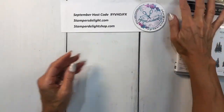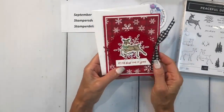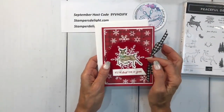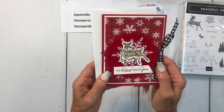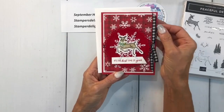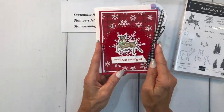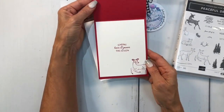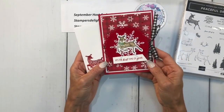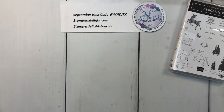The next one I did — I stamped right over designer series paper with the green trees again and ran it through the embossing machine. I used the satin red ribbon, stamped 'Merry Christmas,' cut out the little bunny and little deer, and used red rhinestones to make a little Rudolph. Then for the card where I used the Encircled in Friendship dies, I used the red velvet paper — that's back in our holiday catalog — plus some snowflakes from Whimsy and Wonder. There's a little wreath, and this one is a tent fold.